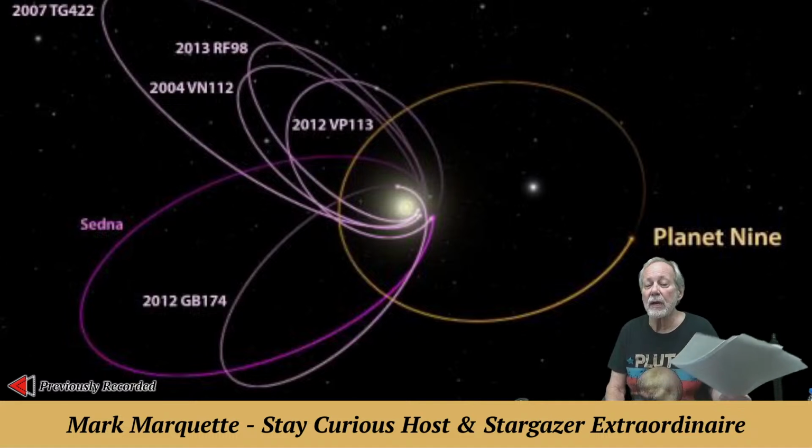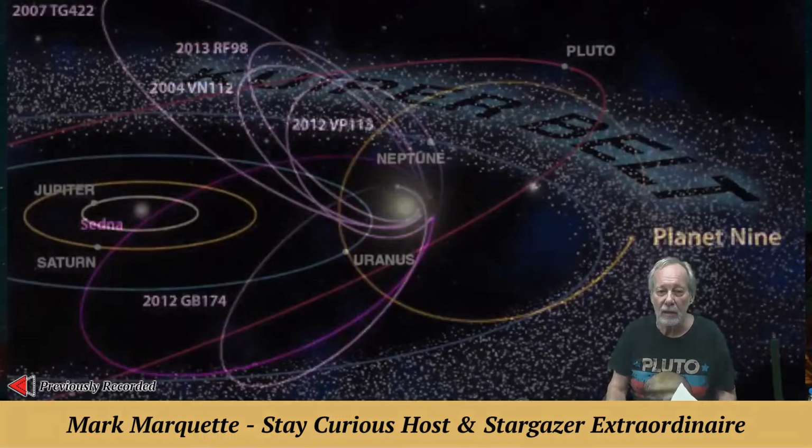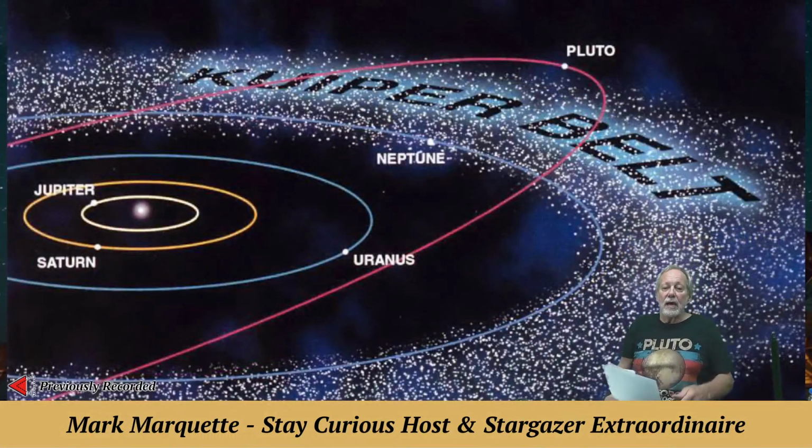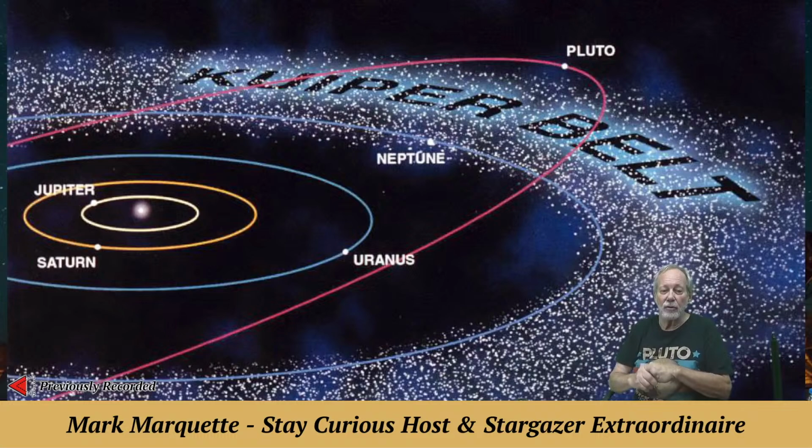The difference between an asteroid and a comet orbiting the sun is that comets are like dirty snowballs filled with ice, whereas asteroids and smaller objects are rocky. So we take Neptune, which is at the edge of the Kuiper Belt. The Kuiper Belt is a huge area, sort of like the asteroid belt between Jupiter and Mars, where there's rubble instead of a planet.